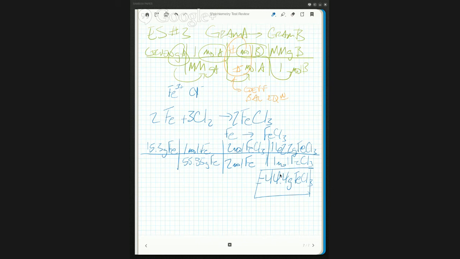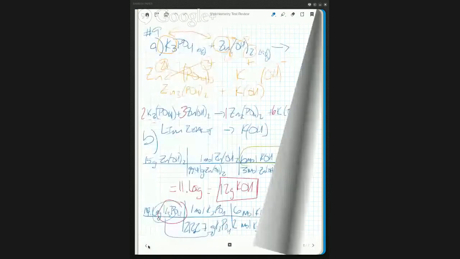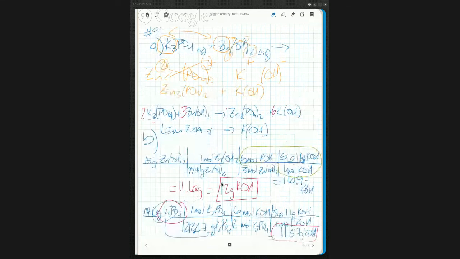So let's go back to a problem that was limiting reactant. In this case, it would be this right here, okay? This was number 9 on the backside. Now, the questions that always follow limiting reactants are, well, then what's your percent yield and what's your percent error? All right, so we're going to add a little bit in here, and let's use orange because that's kind of bright, but still shows up. This 12 grams of KOH is your expected. In the notes, it's called the theoretical. What could you potentially get? What could you theoretically get? What do you expect to get from this? Well, we expect to get about 12 grams.